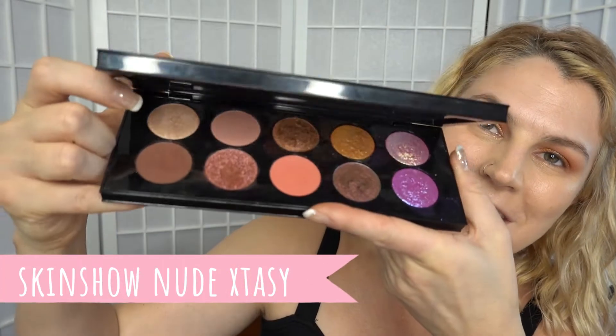Same goes for the other eye — that symmetry thing. This look would be great with purple as well; coral and purple would be really cool. I did say I was going to keep this one pretty simple and it actually looks beautiful as it is. But I just can't resist — I'm going to use this Skin Show Nude Ecstasy shade and pop it somewhere because it's so pretty. I tap that on top of the glitter in the middle of the lid — wow, you can still see the other glitter but it just makes that middle color pop. That was a good move, beautiful.